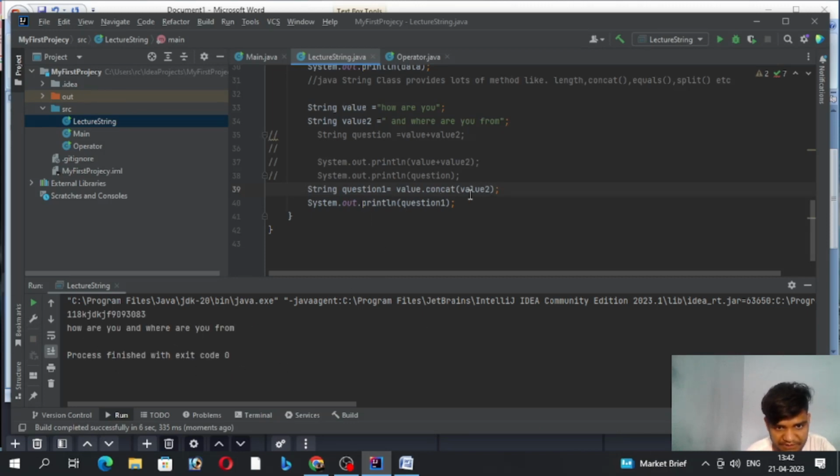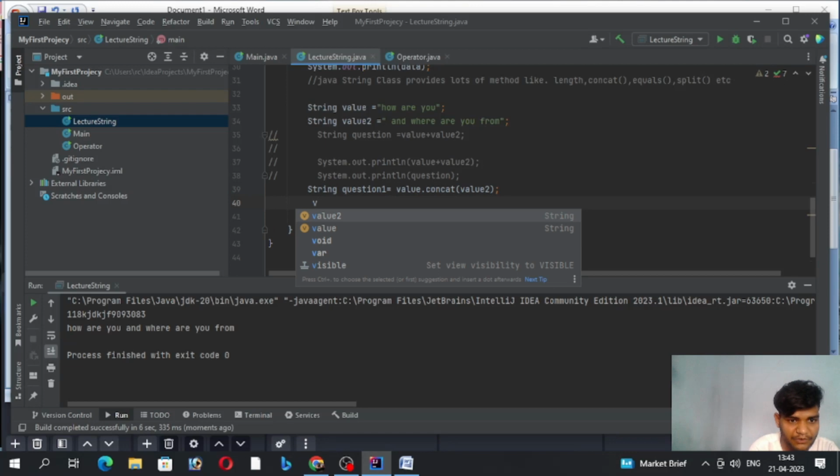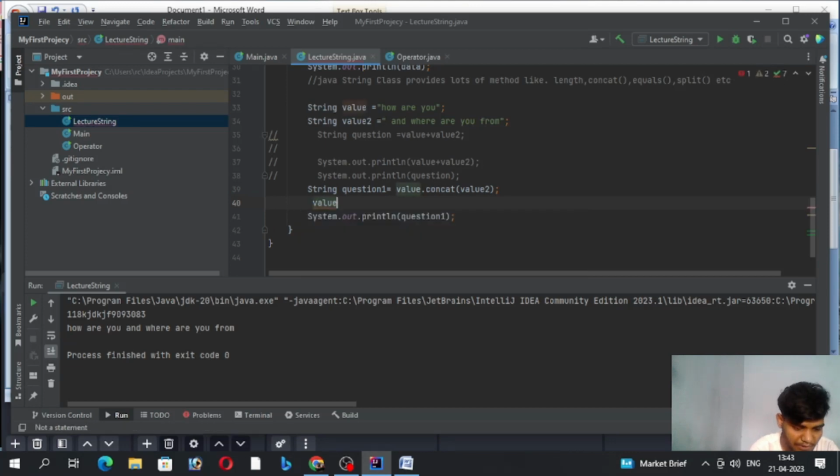This works and this works. Next, you can do it this way: value 1 dot concat value 2, and you can print it.